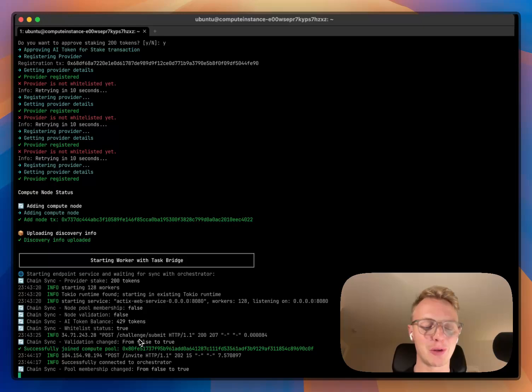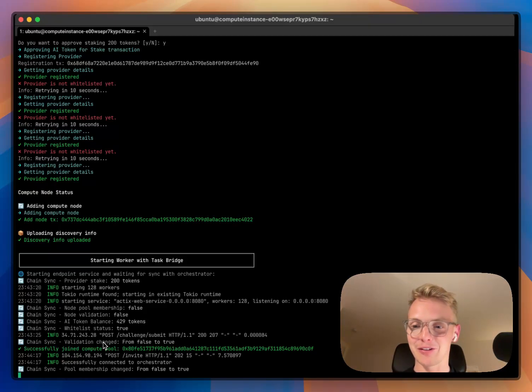And this just happened. So we just joined the compute pool, and now we are in sync with the orchestrator. So the orchestrator can then start sending us tasks, which the worker automatically dispatches onto Docker, and that then automatically starts contributing to chain. So when we go back to our dashboard eventually, we will see that our worker is live. This sometimes takes 5 minutes to sync, and then you can also see what task the worker is currently working on, and what is being submitted to chain.